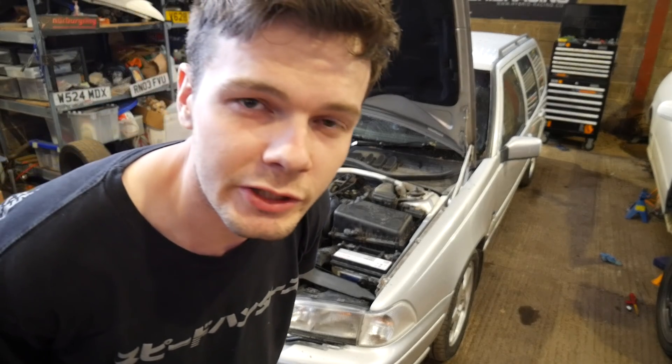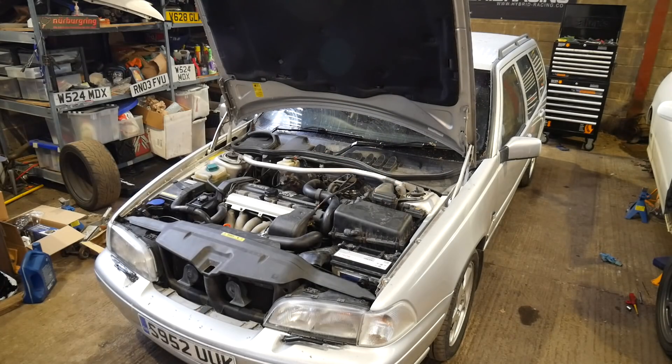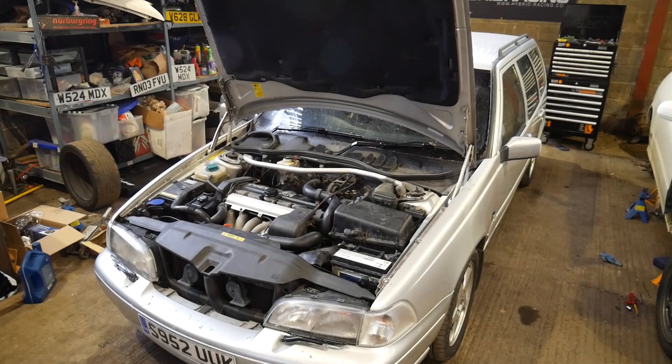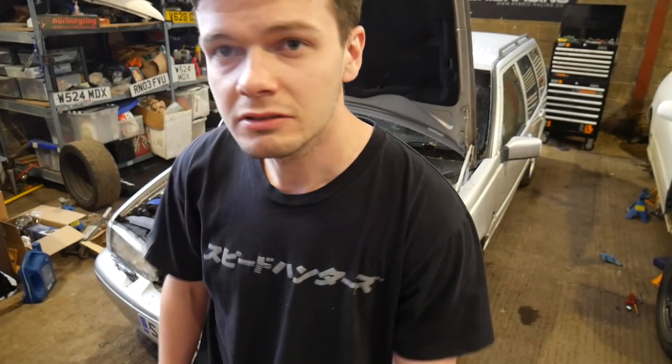I'm going to give it a rev and see if it misfires at higher RPM, maybe three grand or something like that. It was definitely misfiring the other day, now it's not. But with it having a distributor for the ignition, getting wet and then drying out could add up. Maybe we don't need to fix anything, maybe it is fixed. But I'll give it some revs and then we'll see. It's fine now. The car seems fine so let's go for a test drive and see if it acts up when it gets a bit warmer.